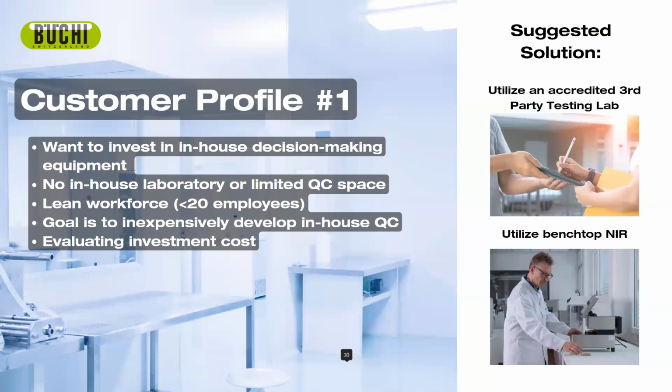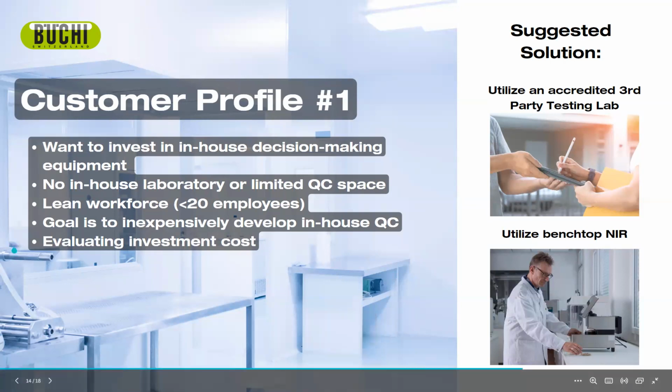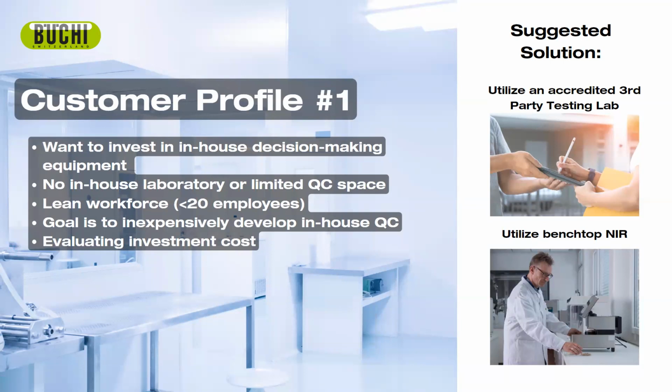But if you are also wanting to have a primary method, keep in mind it's not just the instrument. It's also the instrument plus the infrastructure improvements that you would need to have, such as the fume hoods and acid cabinets and things along that line as well. So when we're looking at your business, we want to partner with you with a customized fit, which is the best bang for your buck, so to speak. All right, Ryan, back to you.